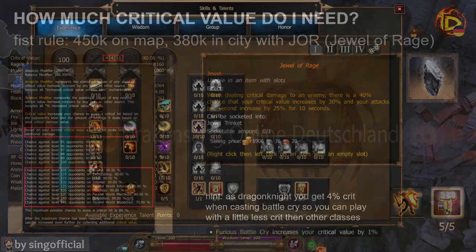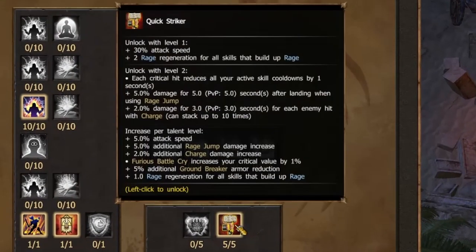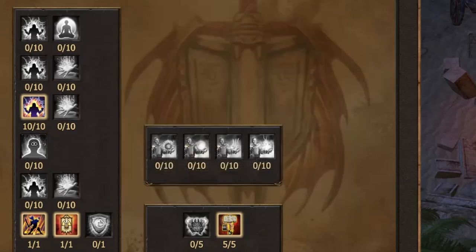Onto that, as a DK you have in your skill tree a skill that allows you to reduce cooldowns if you hit a critical hit. So in case you hit a mob with a crit, your cooldown will be reduced by 1 second for each critical hit you have. That's why crit is even more important for Dragon Knights.